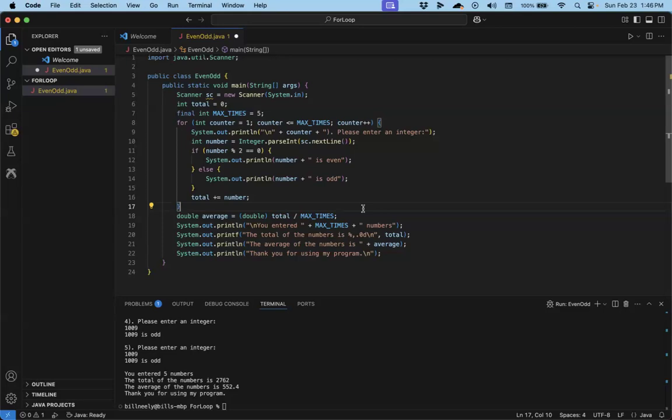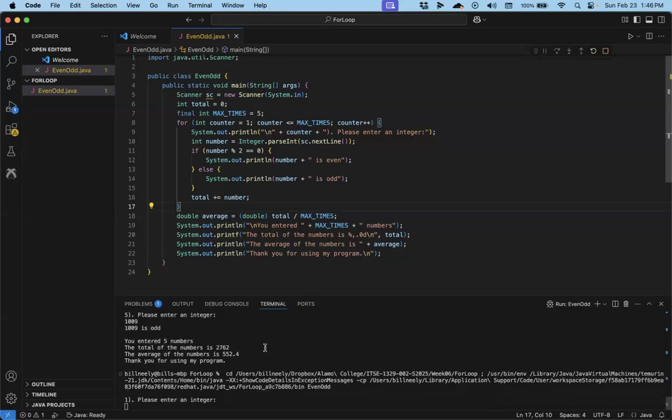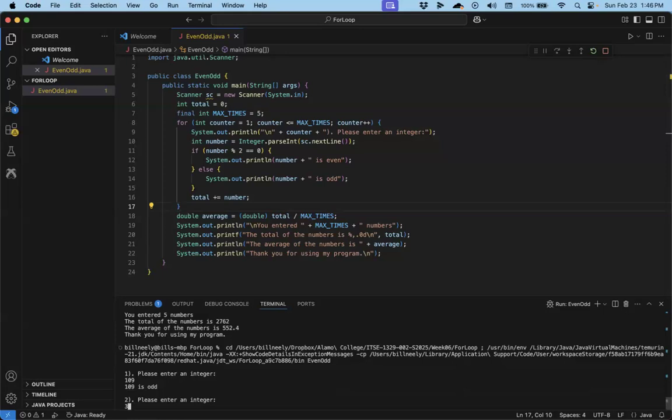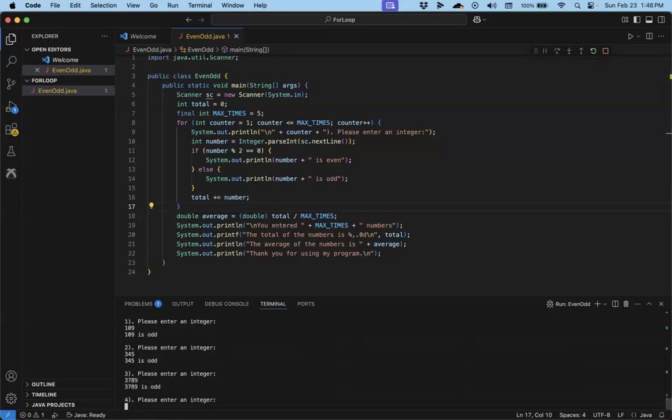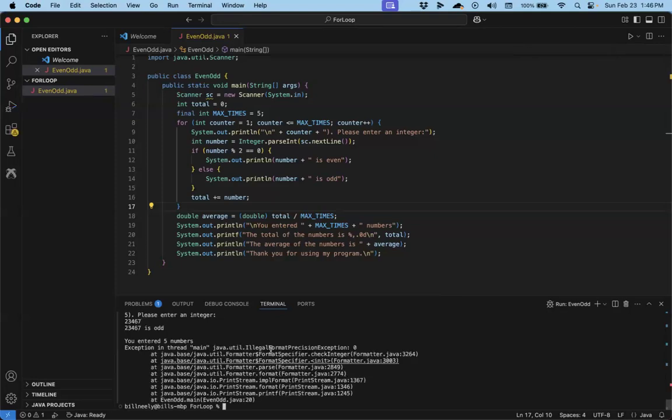Let's see, hopefully I did that right. Let's run it and see. 109,345,3,000. Let's get some big numbers so that we make sure we have. Okay, whoops, I used the wrong number there.